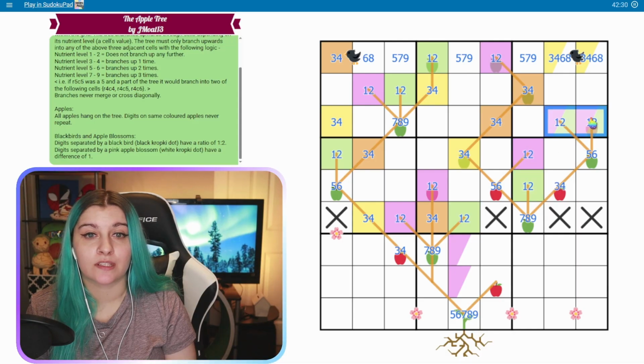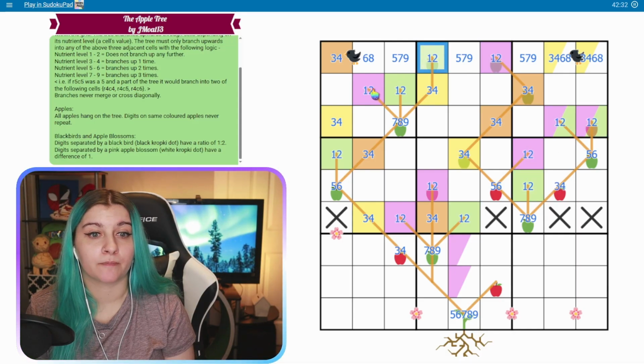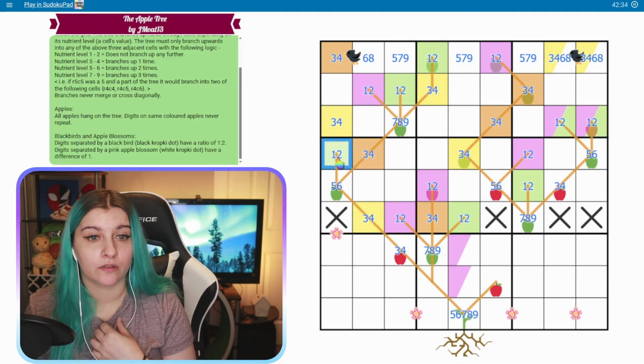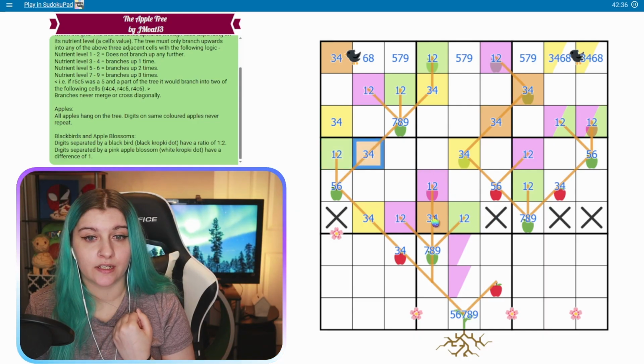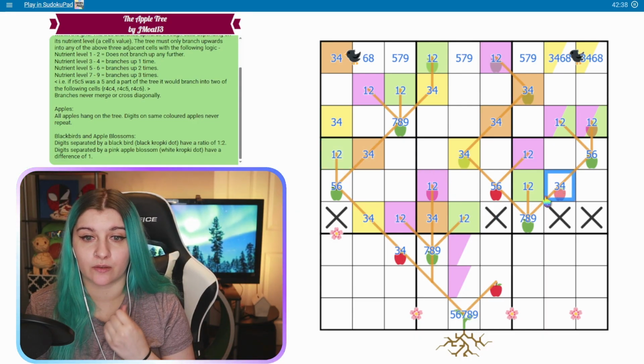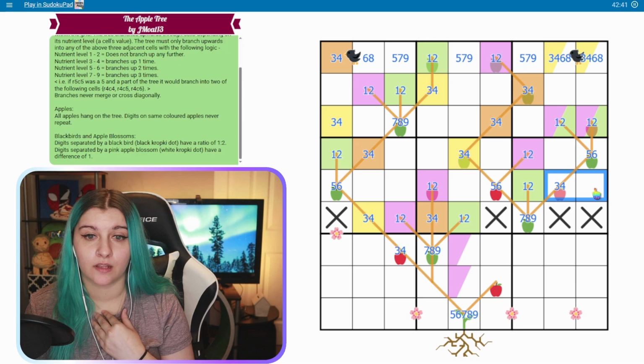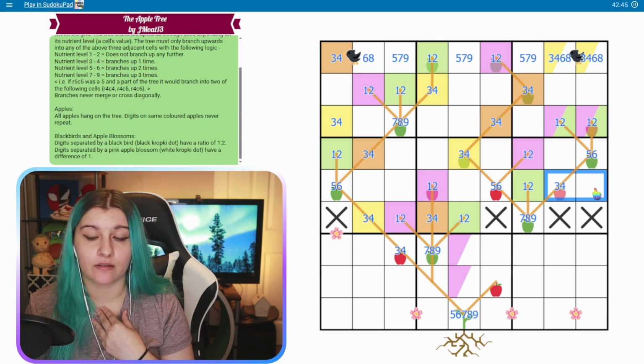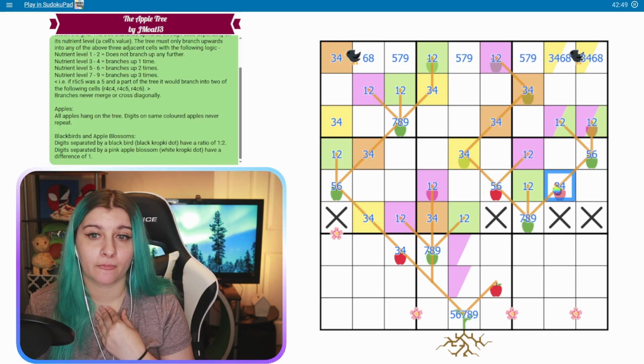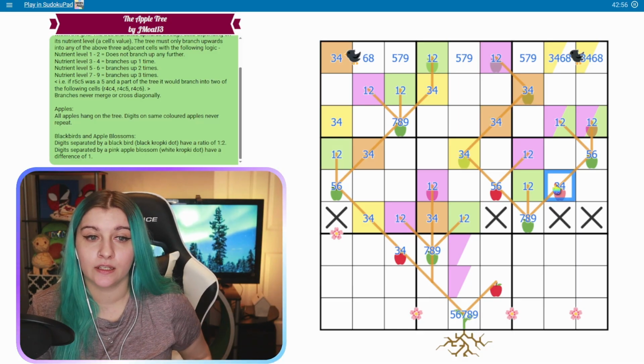This is a pink green. This is a pink green. Pink green, pink green. Green and orange. I need an orange here. Okay, this is going to be the orange. Well, maybe not. This box still needs orange and yellow. This could still be either one. I don't think I'm confident about that yet. Okay.